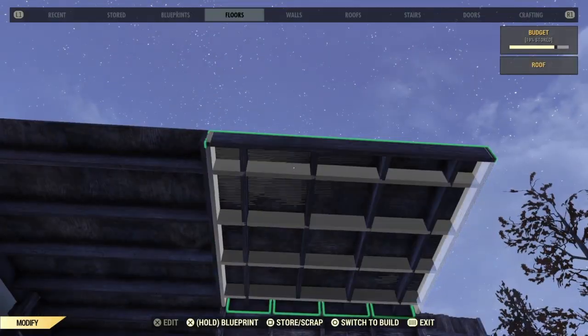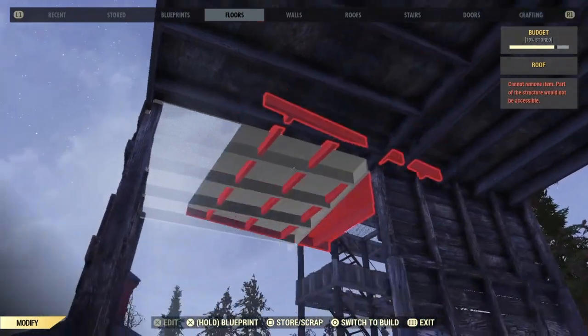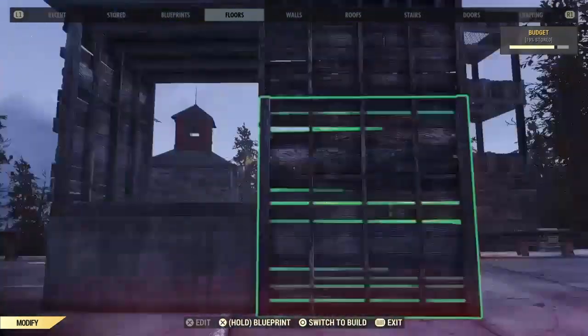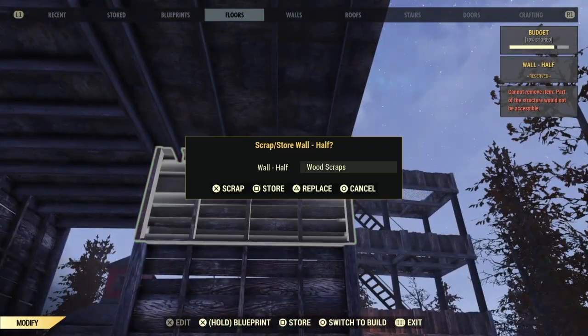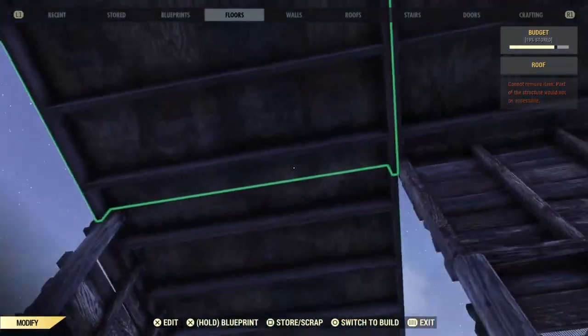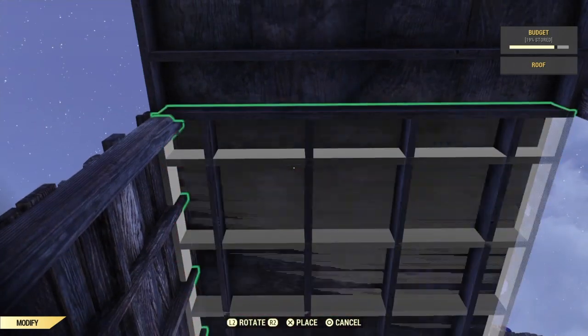However, if the roofs are facing different directions and you weren't paying attention, you won't be able to do so. And also, if you see here, I was trying to rotate this.